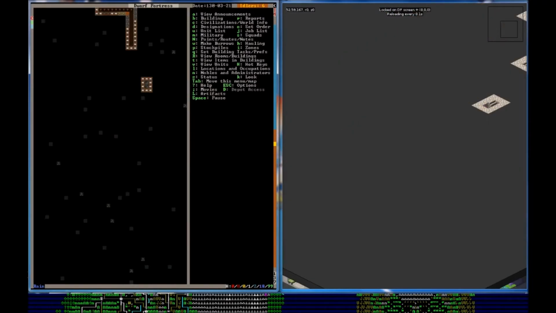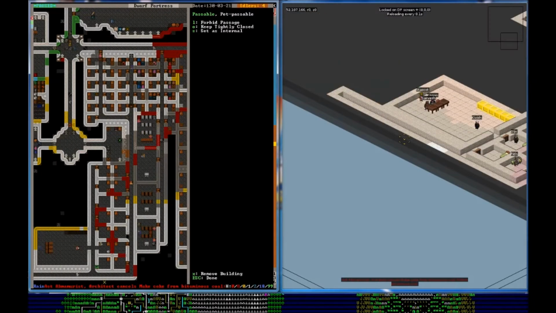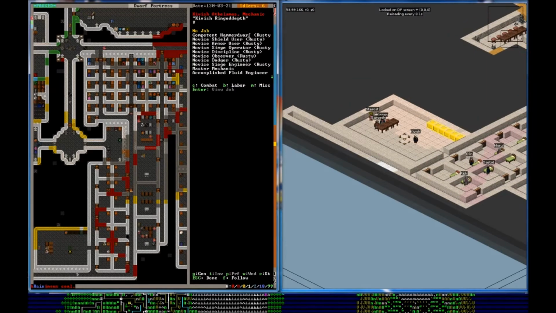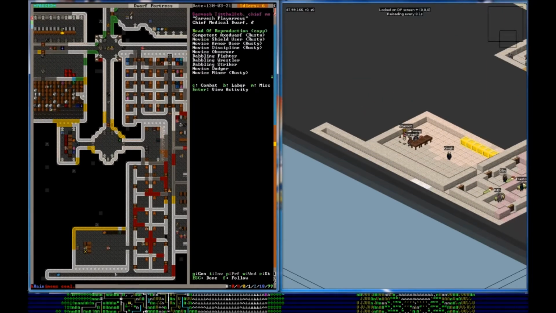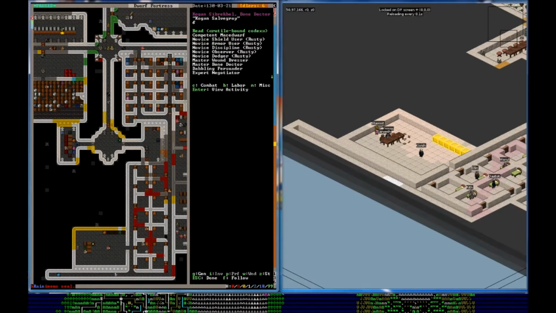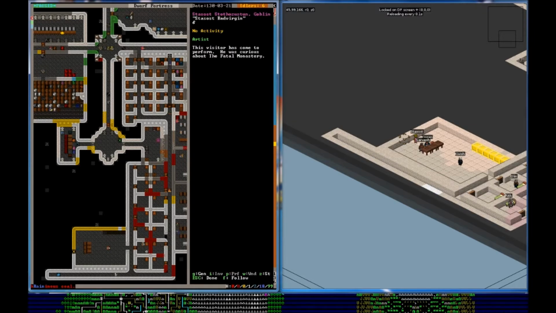It's a good long-term investment. And here we go. We have a small library getting worked on. I have a couple of book covers or something being worked on in a craft shop, I think. Got a couple of guys hanging out here. This guy's reading some books. Let's see what this guy has, no job. This guy's not doing anything.